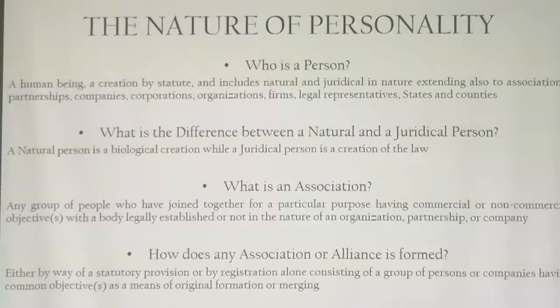So, therefore, the juridical person is a person created by the law, and that is why I have given that answer in such a way for you to easily understand the difference between a natural person and a juridical person. So, what is an association? Because association is the one that really starts an organization or a company or any other movement consisting of natural people like us.